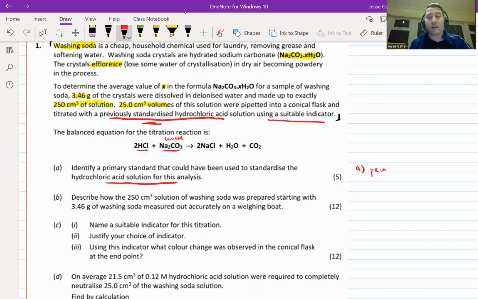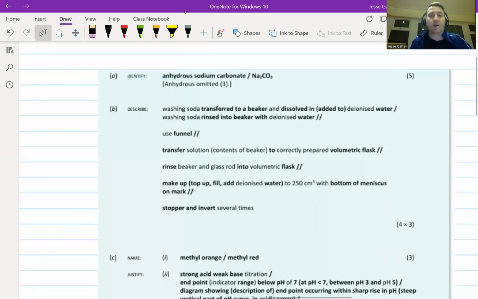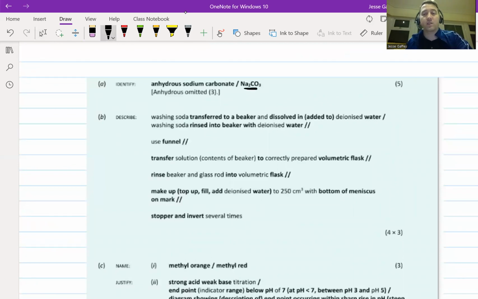Okay, so primary standard on this course, it's kind of a trick question because it's essentially this substance here. It's a base that will react with the acid, Na2CO3, but this Na2CO3 is in some washing soda crystals. In the previous titration, we used a purer version of this, so an unhydrated form. Okay, so what we used was anhydrous sodium carbonate. So this would have been done in the titration before this one, anhydrous sodium carbonate. So well done if you got that right. Let's go check the marking scheme here. As you can see, yeah, anhydrous sodium carbonate, or you would have got it for the formula Na2CO3.